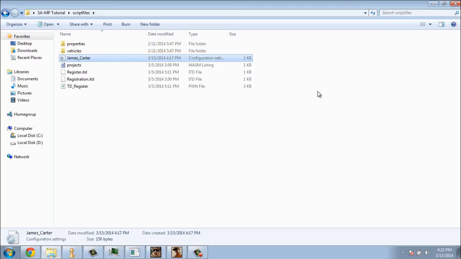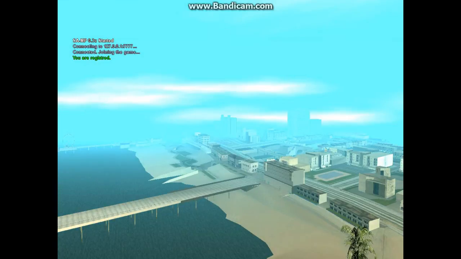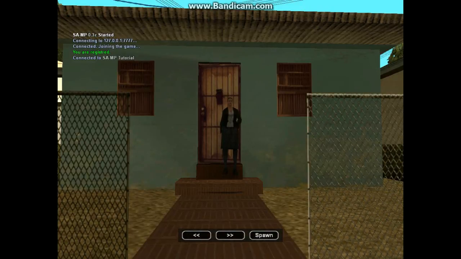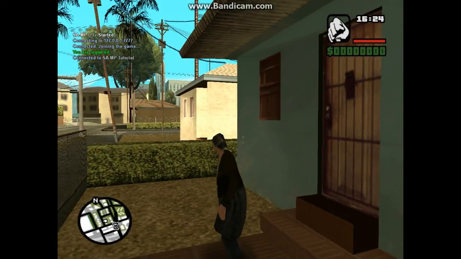But before we do so, I also want to make sure that the fexist actually works. So we're going to try to go in game again with the same account when this file exists, and then it should say that you are already logged in, or actually registered. So let's try that as well. And as you can see, it says that you are registered, and then it's going to spawn the player, and you can log in and you are registered.